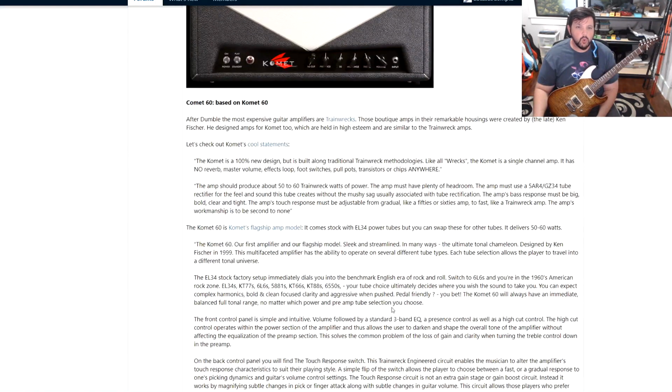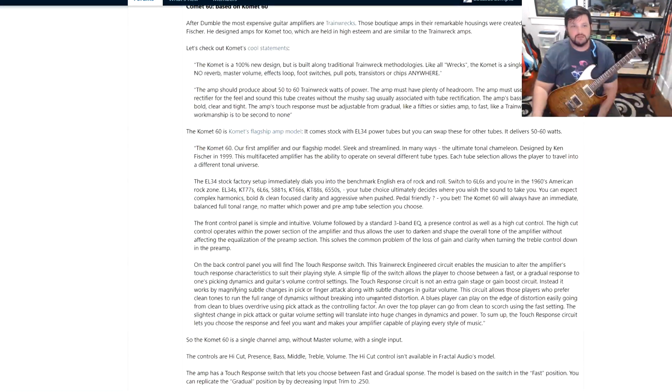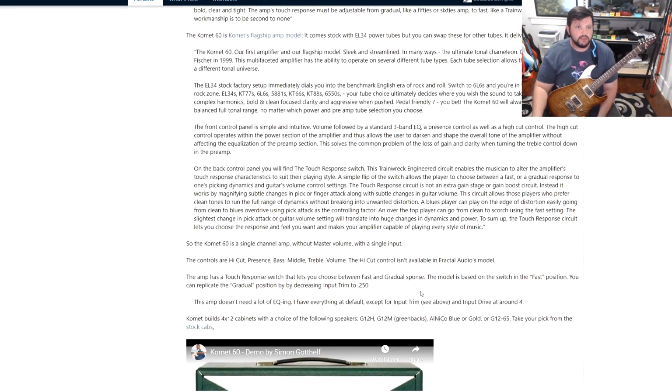The cool thing about the Komet 60 is it's Komet's flagship amp. It comes with EL34 tubes, but you can swap them out for other tubes, right? You can put KT77, 66, 88s, 6L6s, 58, 81. You can put anything in, 6550s if you want. You can put it in and it'll sound super great.